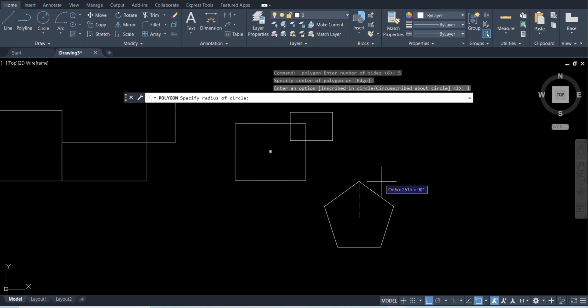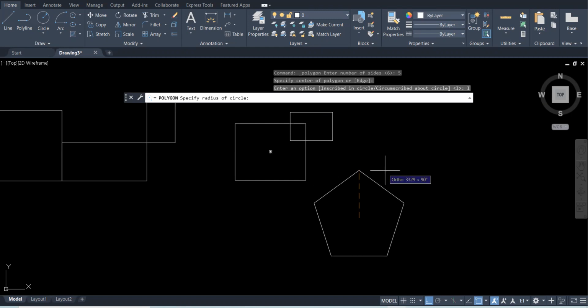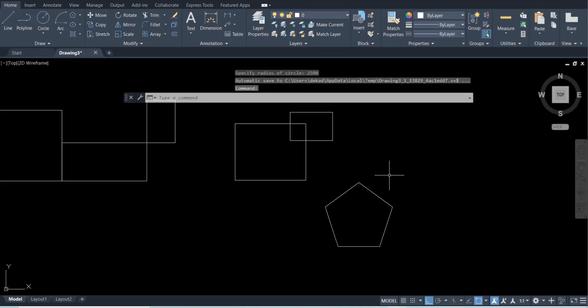The value I will use is 90 for the angle, and for the radius while we are in ortho mode, I'm just going to type 2,500 and press enter. Once I do that, I have the pentagon created.